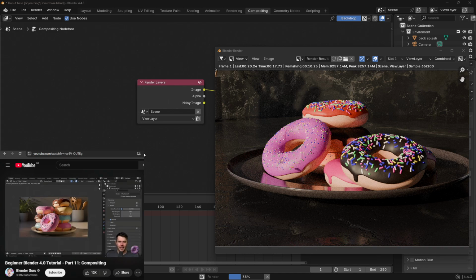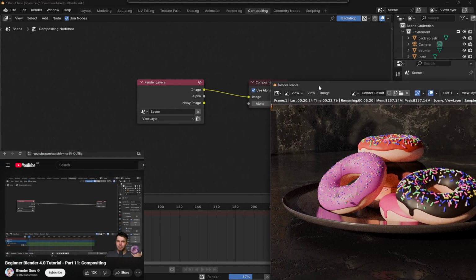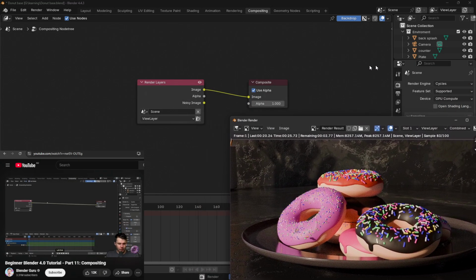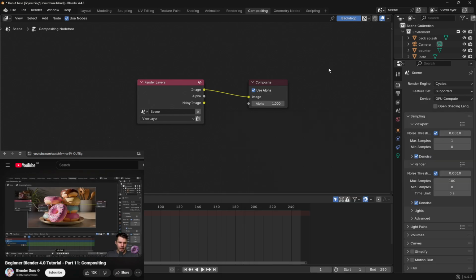It'll come through. Now go to the compositing tab, and we still can't see it because we need to add a viewer node and connect it to this. You can do that just by holding down Control, Shift, and then left clicking on your render layer. And now we have a viewer node, and in the background we have our render.